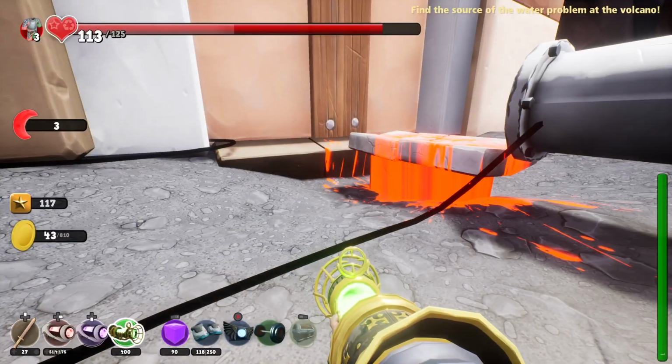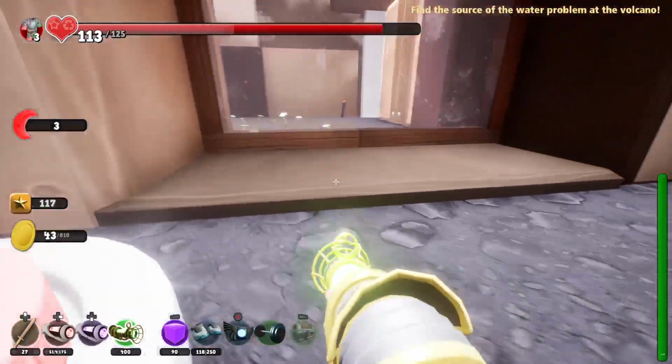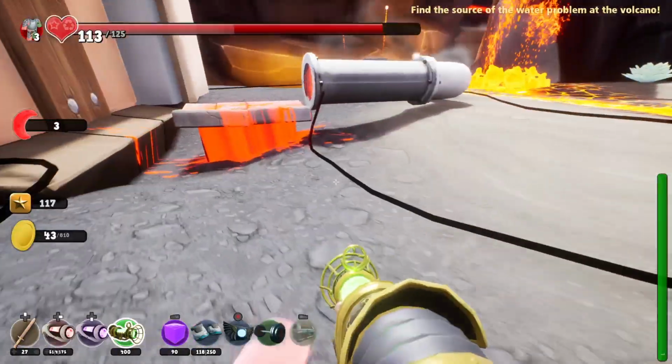Normally you'd block the doors with like your cube or something, but I can't, because I need it for the weight, and there's nothing else here that weighs anything, so there's nothing I can use. I'm like 100. So stupid.